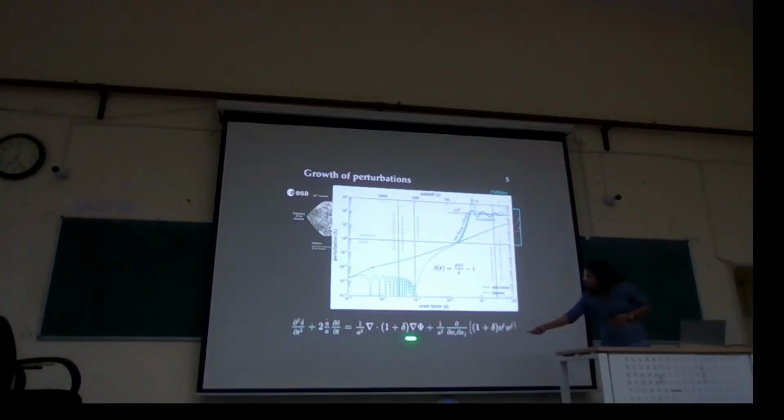So this is the full non-linear equation of structure formation. You have the second derivative of your perturbation, then the Hubble flow, and all the source terms here. In the linear case, where delta is much less than 1, this part is gone, and this part is gone. So you have the source given by the grad squared of the potential, which you can put in using the Poisson equation, and this equation can be solved. But this is the full non-linear equation, so we need to take help of simulations.